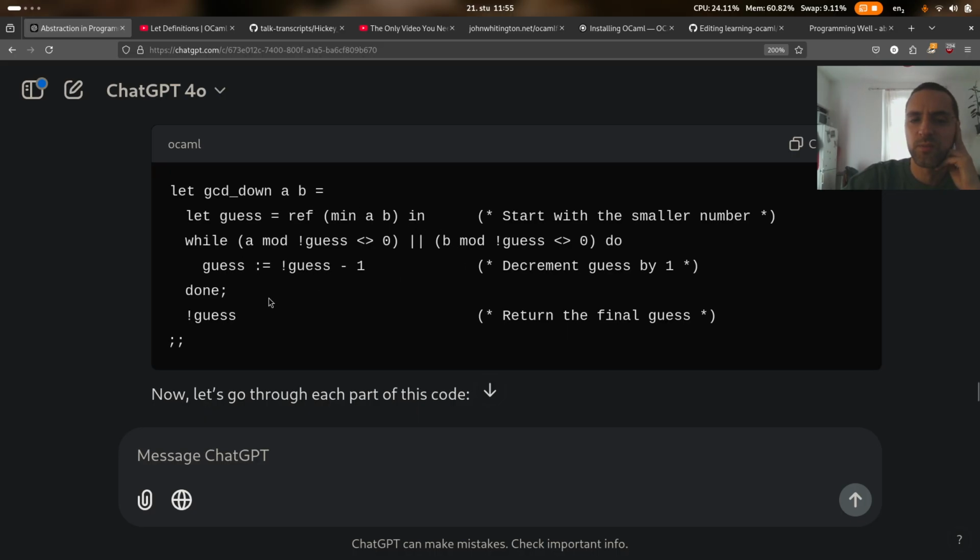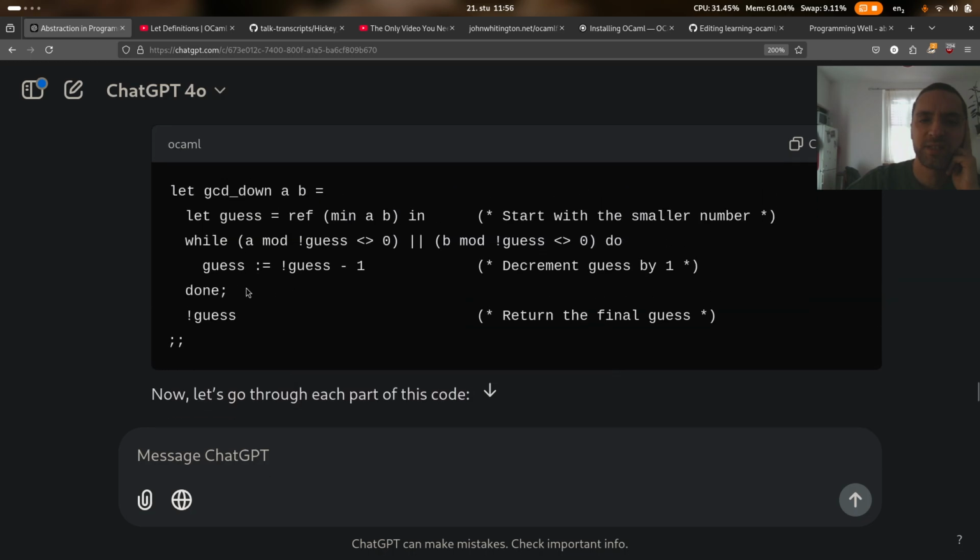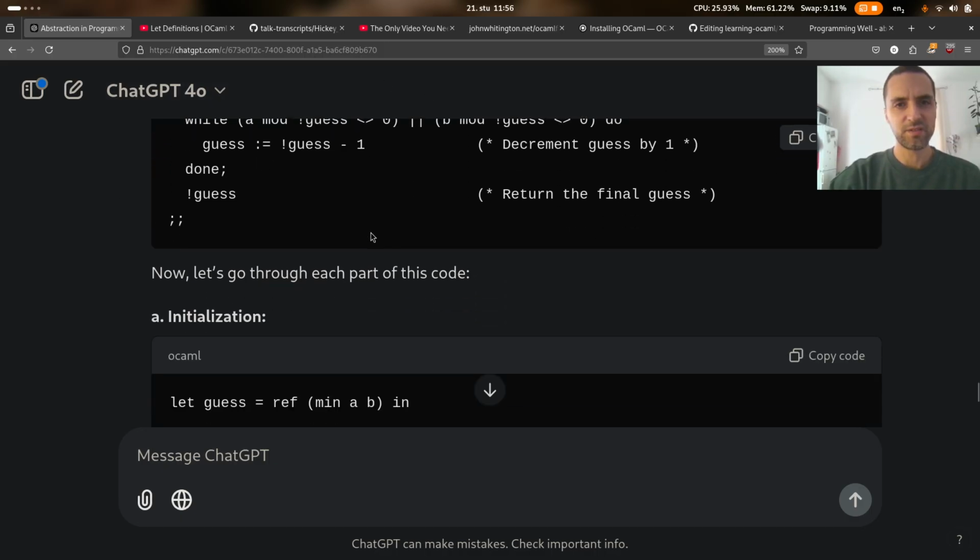Decrement the guess by 1, done. And then start with the smaller number. And then the let guess is... I think the part which may be confusing is how does the computation restart? Restart in the sense that you define something, and how does it go back and start the whole thing again?